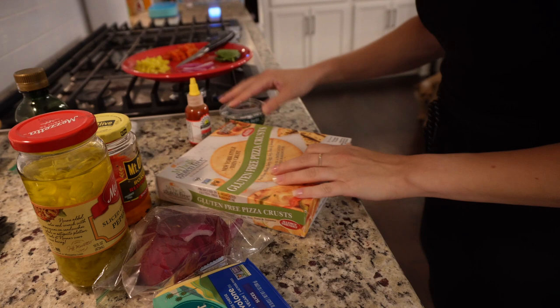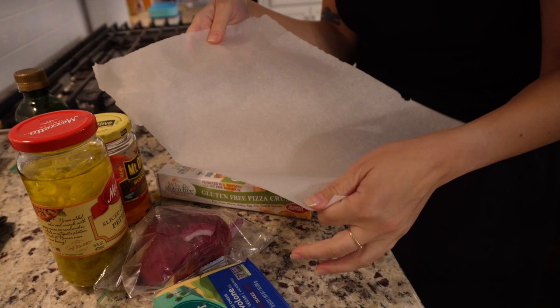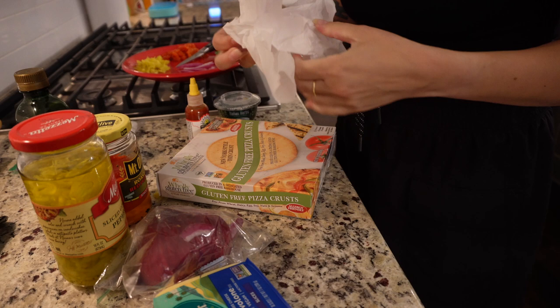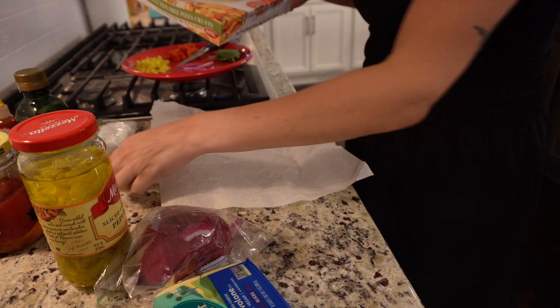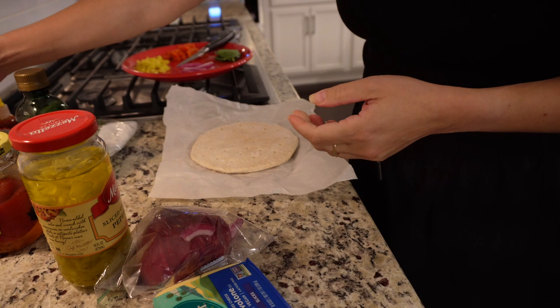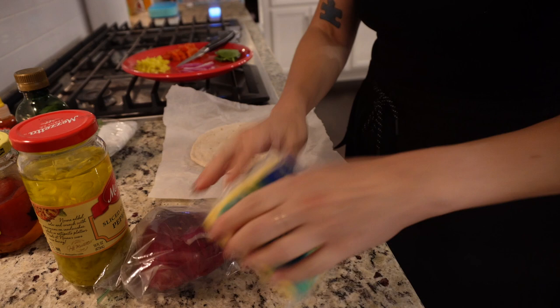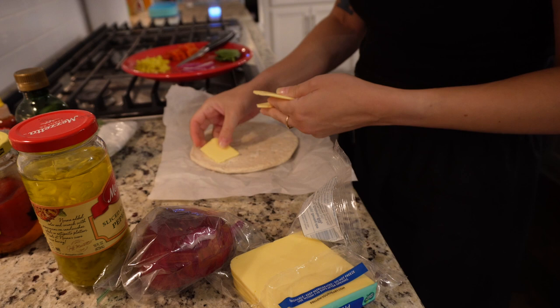All right, so I am going to make the pizza on parchment paper because I like how it gets really crispy. And a trick I learned with parchment paper is to crumple it up because then it'll stay flat. Just crumple it up a little bit and then open it and it won't curl up at the ends. Take one of these out. They're individually wrapped and it comes with 3, which is really cool. And I don't need to pre-cook this or anything. I'm just gonna put all the toppings on and throw it in the oven. So I'm going to probably put like 2 slices of cheese, maybe a slice and a half. And I'm gonna just break it up a little bit so it melts easier.